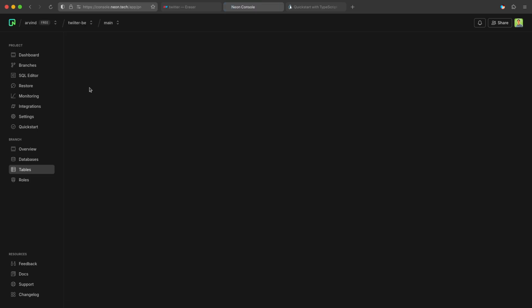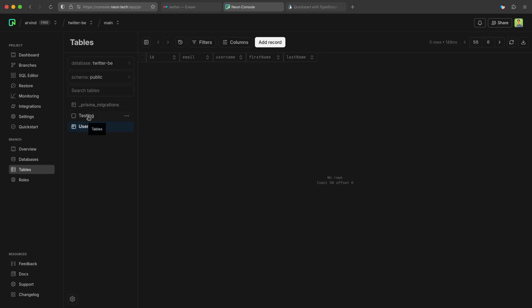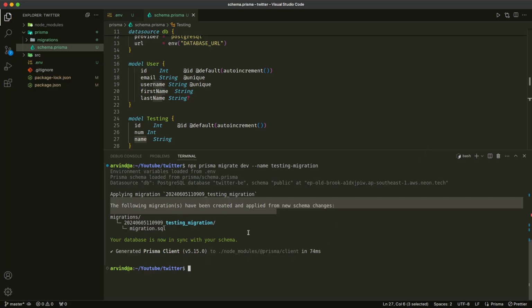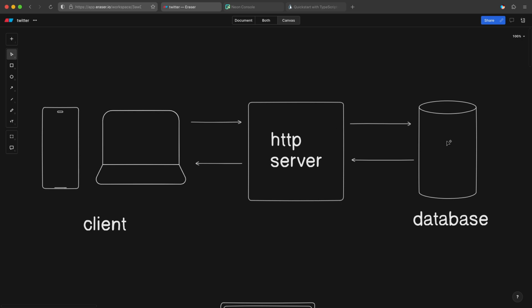Okay, and we can see a new table testing over here. Right now this migration is taking a lot of time. The reason for that is this database that we are using is present in Singapore. So yeah, it is taking time because it is not running on our computer.